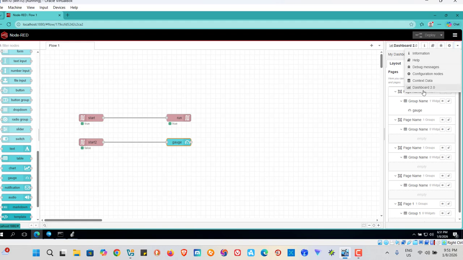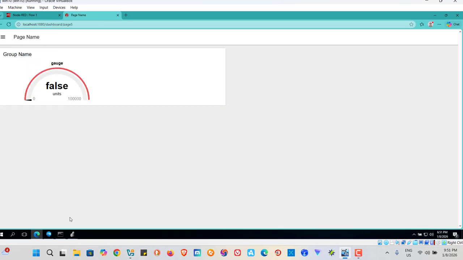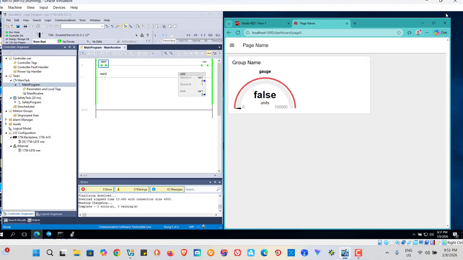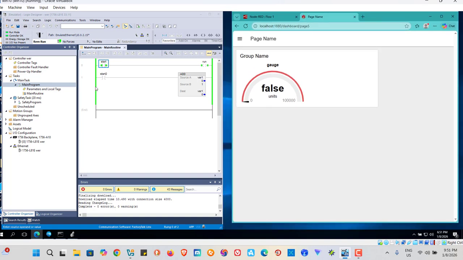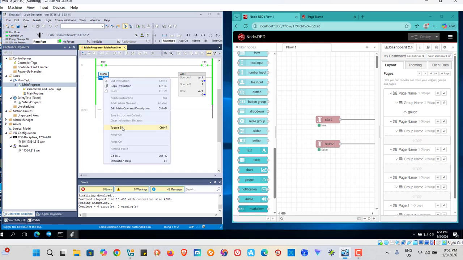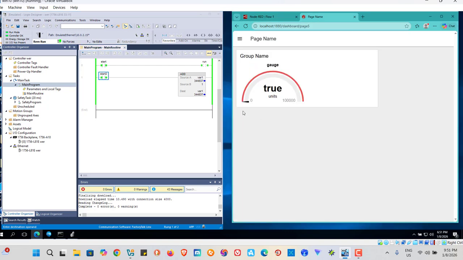Go to the dashboard, then open the dashboard. So we can see here. Now here is false. Here is false. Okay, we can see it is true here.